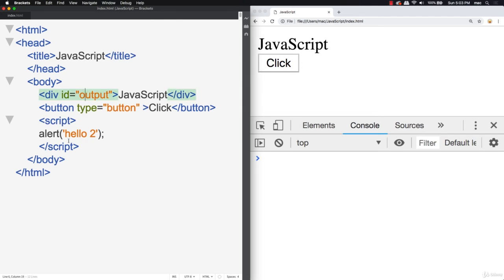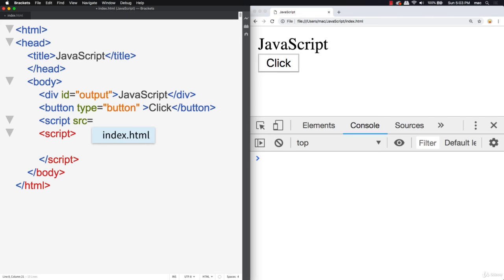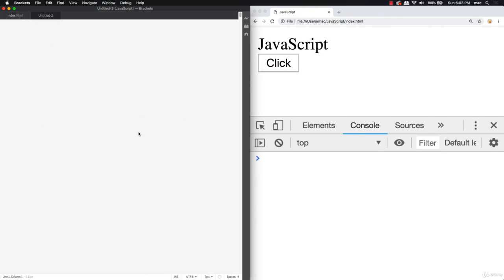So one of the last ways to bring JavaScript in, and you can also bring it in as many times as you want, so keep that in mind as well. So we can link it to a file. So all we need to do is specify the source. Source is within the attribute, and the source, I don't have one yet, so I'll call it script.js, close that off. So nothing actually goes between the tags here, and it's the same as the script tags here, except we've specified a source.